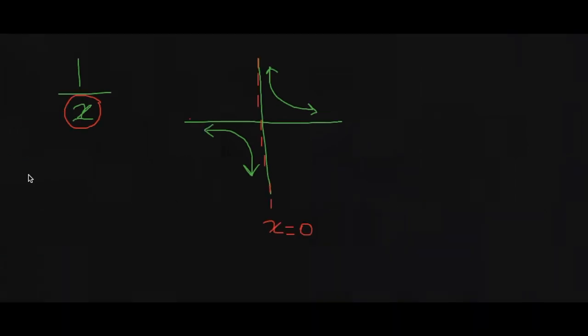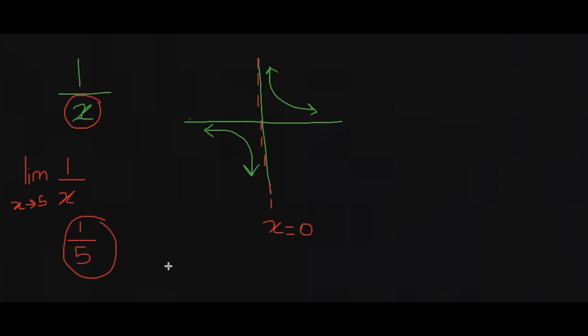Let's try to find the limit of this function. The limit of 1 over x as x approaches 5. Now, the first thing that we always try to do when we have to solve limits is just plug in the value directly. So we're going to plug in 5 in for our x over here, and we get 1 over 5. And that's the limit as x approaches 5. Pretty easy, right? Sometimes you end up getting 0 over 0, or infinity over 0, or some other indeterminate form, which I talk about in previous videos.